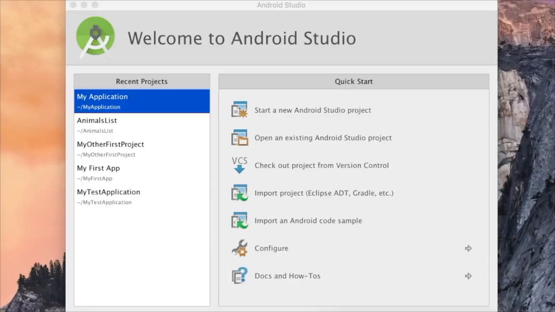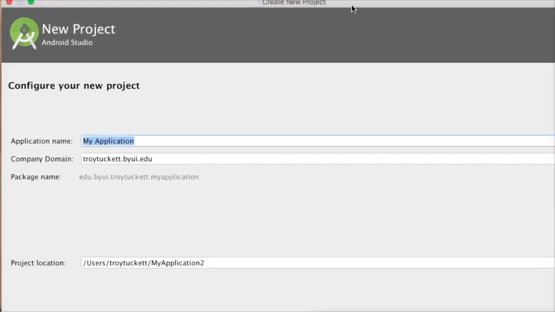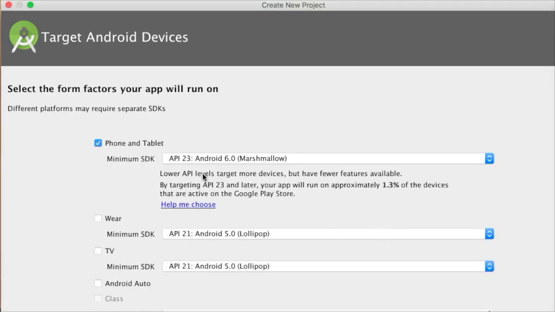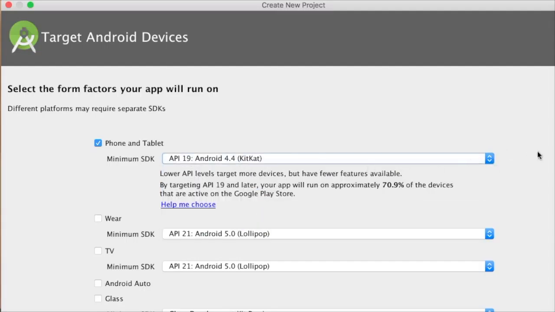So once you have Android Studio installed, you get to this point, and I'm going to create a new Android Studio project. It doesn't fit in the window very well here, but let's just call it test app. And I'm going to click next here. You pick the minimum SDK you need, meaning depending on what version of Android you're using on your phone, you probably want to pick that one as the minimum. I'm going to pick KitKat here, since most devices use it, and I'm going to click next.